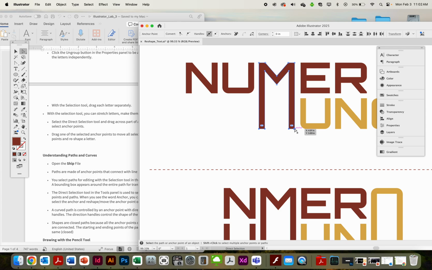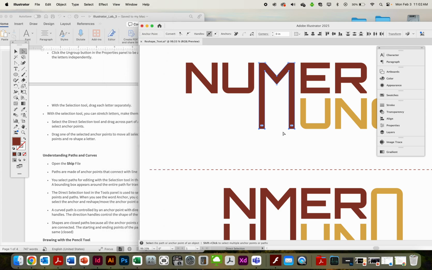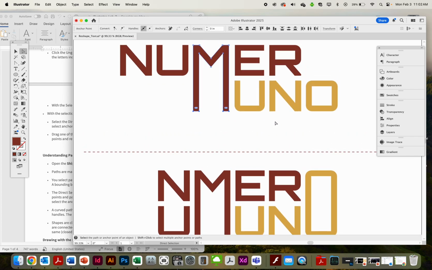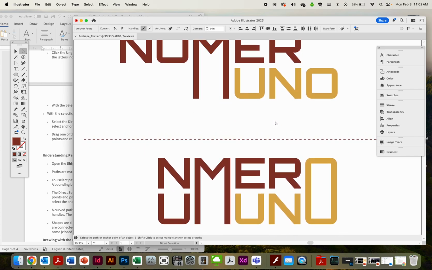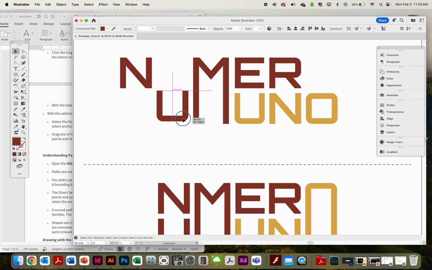And of course, with my Smart Guides on, which is View, Smart Guides, it'll tell me when it's even with the bottom letters. And you can move this over using your black arrow, move it down, Shift, hold, and again, the Smart Guides will help me.